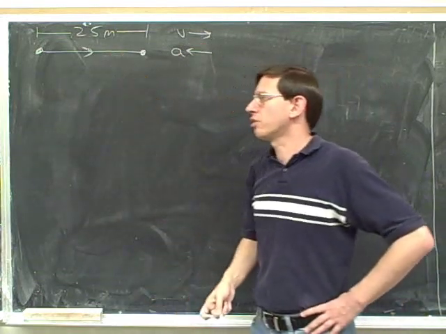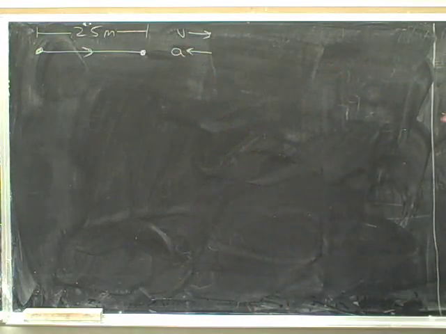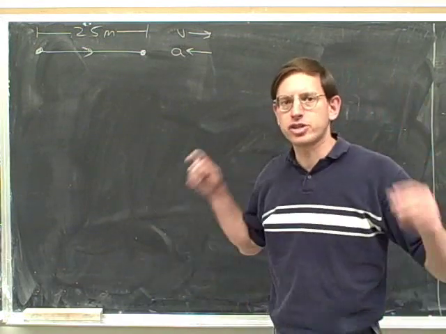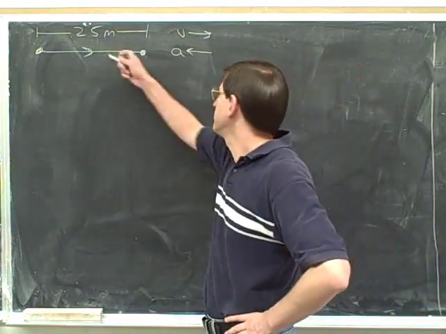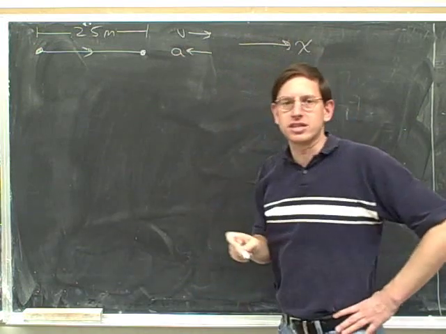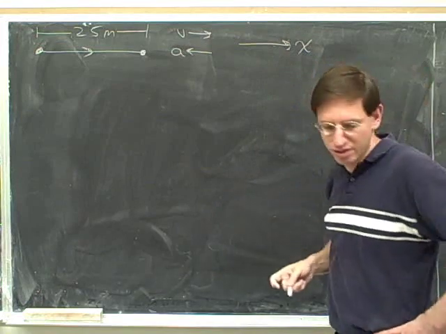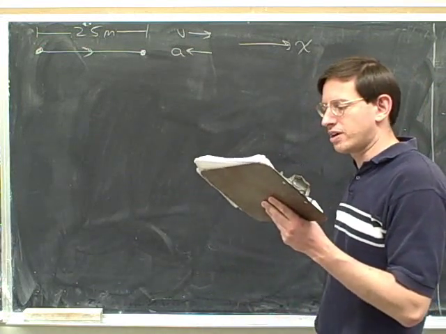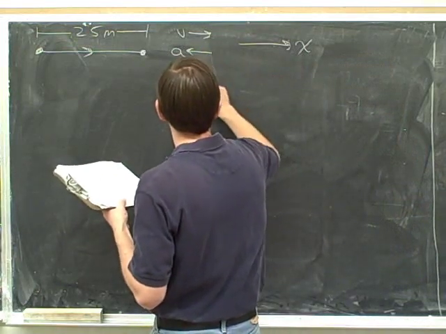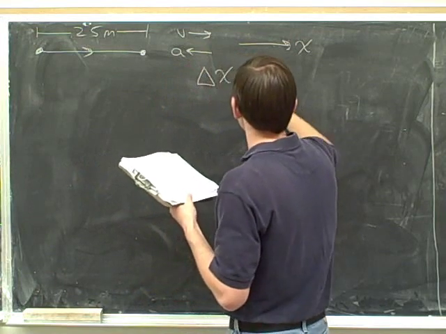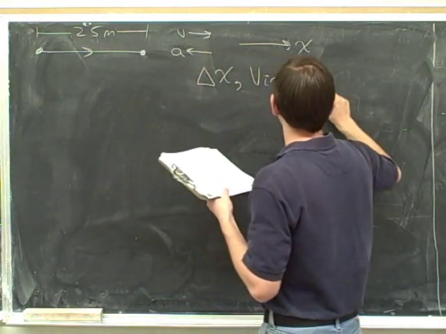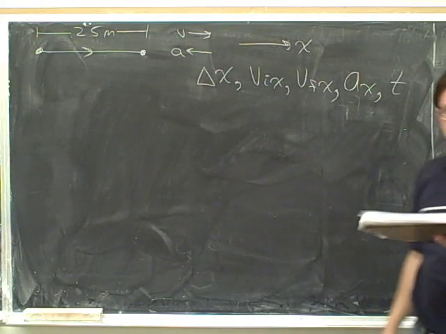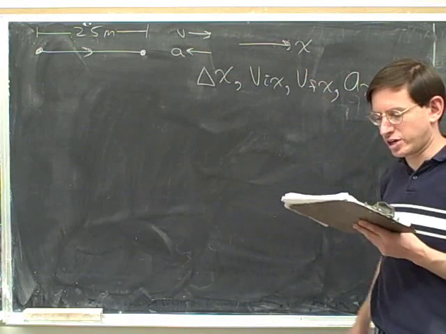Even though we're moving to the right, it's totally possible we could be accelerating to the left. That was step one. Now for step two: choose positive direction and axes. It's normally a good idea to choose the direction of motion as the positive direction. We decided to imagine we're moving to the right, so to the right is our positive direction — we'll call that the x direction. We can skip step three for one-dimensional motion. On to step four: write down our kinematics variables — displacement, v-initial-x, v-final-x, acceleration-x, and time.